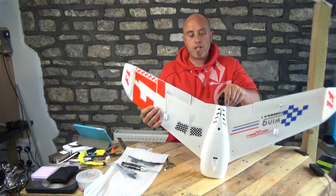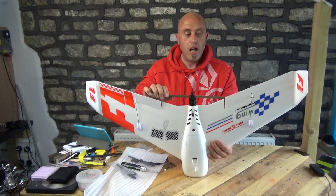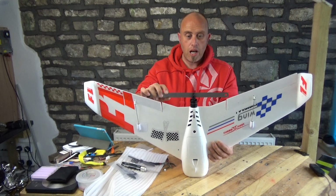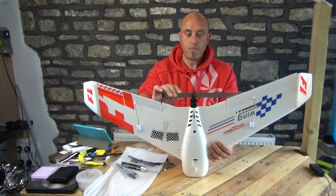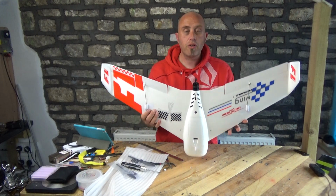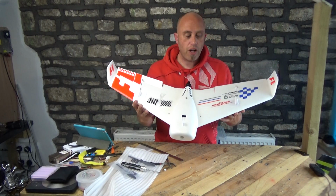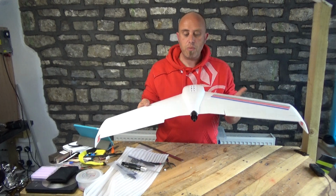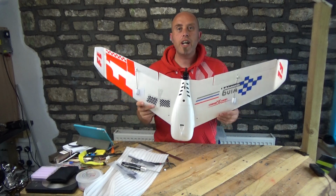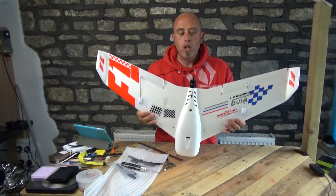Now, if you did want to change that motor, you could, for whatever reason, maybe you wanted to run a slower KV. Let me just put this on here so we do it realistically. You could realistically fit on here a 10-inch propeller on the back if you wanted to. And obviously not with that motor, you would need to put a lower kV motor on the back, but you could easily do that to cut the noise down perhaps, or to gain longer flight times. However, this really is a race wing. We do have the CG markers on the bottom. Just a quick practical point of view, are you going to lose orientation with this one? I don't think so, because you've got white with stripes on the bottom. That's definitely going to help with the orientation in the sky. Yeah, you can change the motor on this.